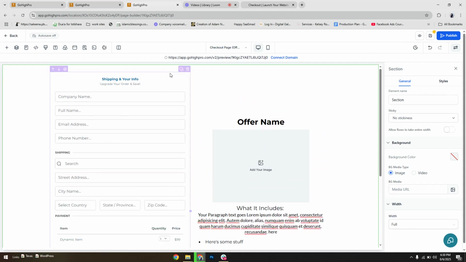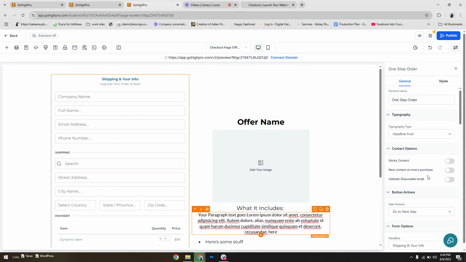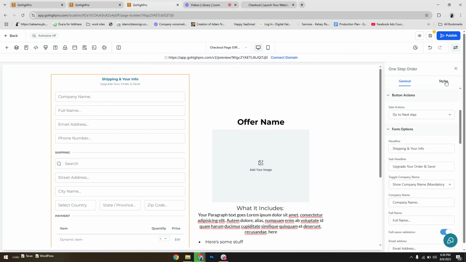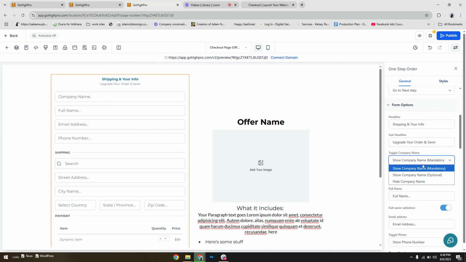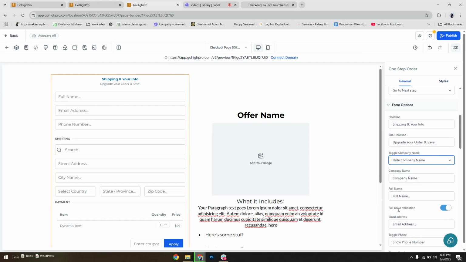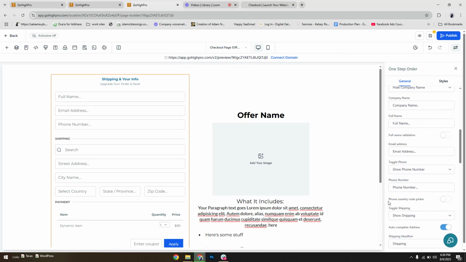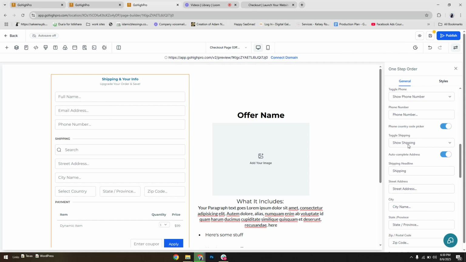So now in this step where we have this order form, we can remove the unnecessary items. For example, we don't want company name, so let's hide company name. Also, we don't want full name validation because then it restricts them. So by default, let's just hide this and make sure the phone country code is enabled because it will help them write down the correct number.